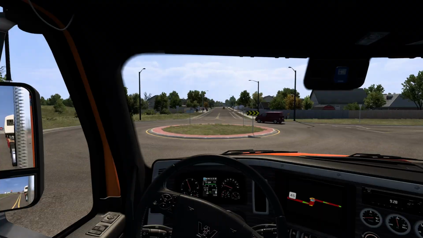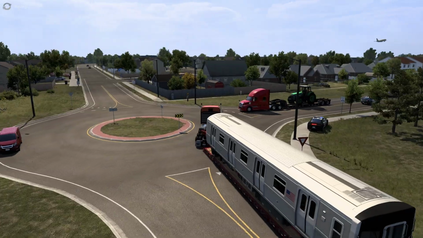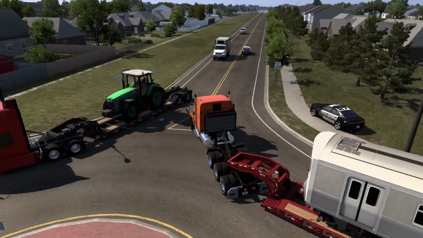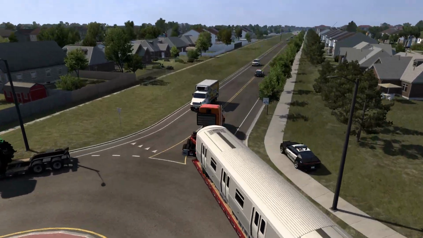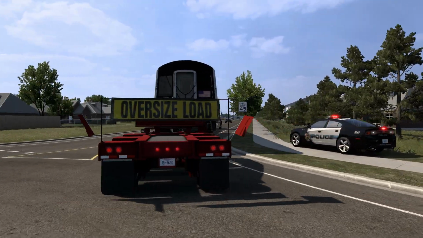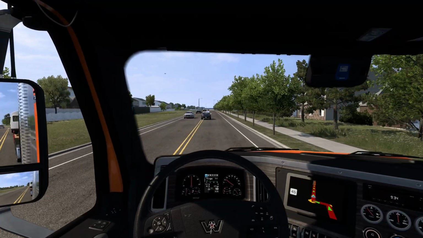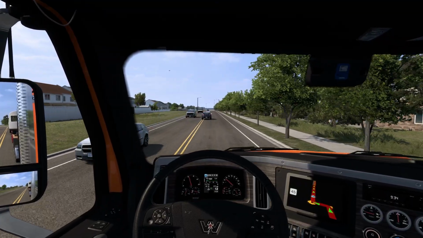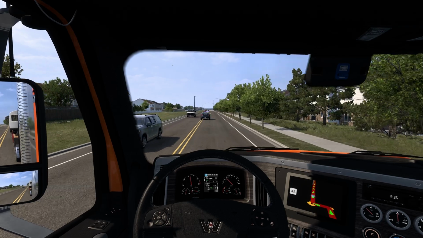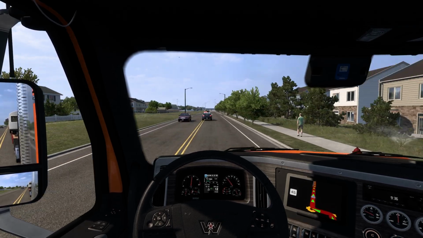It is a multi-point trailer here, so turning radius should be pretty decent, to be honest. Let's see how it gets along here. Oh yeah, it does turn and rotate out at the back end, so I like these kind of trailers. Makes life a little bit easier when going around these routes, but it's a decent weight today as well. I do believe, let's see if I can click the right button.